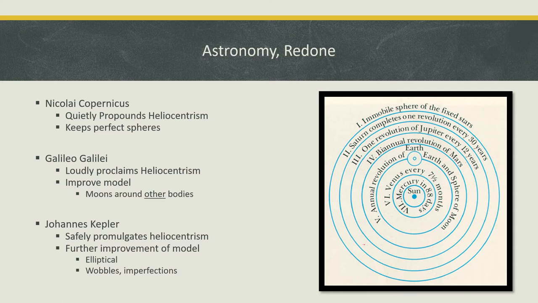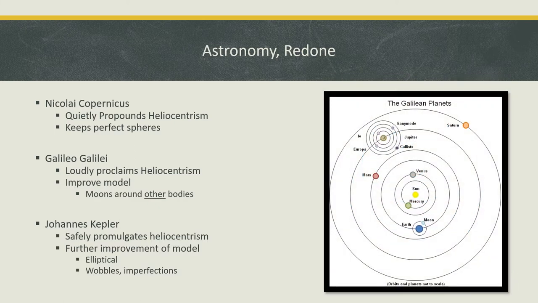Galileo Galilei comes along a little bit later and rather loudly proclaims this idea of heliocentrism. And he improves upon Copernicus's model. The moons and other celestial bodies orbit around other planets, not just the sun and not just the Earth. So there are moons around Jupiter, for example. Why do they orbit Jupiter? Well, Jupiter has more moons. Shouldn't Jupiter be more important in God's eye? Well, then that whole geocentric, early heliocentric model begins to fall apart. He used mathematics and he invents an early telescope to be able to observe the moon and proves that the moon is not a perfectly spherical object, that it has craters in it. He is persecuted for his ideas.